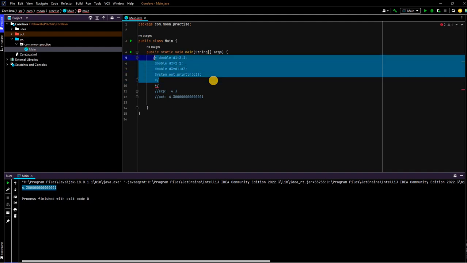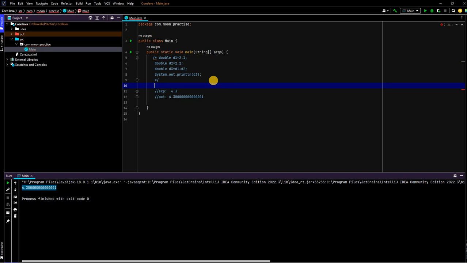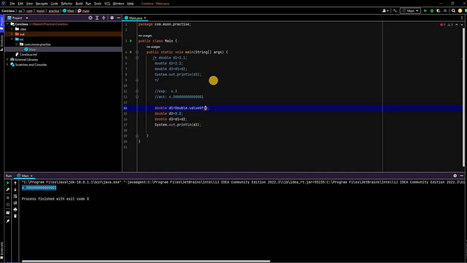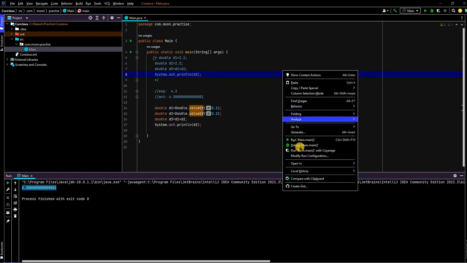Now if we take again, here we'll create d1, but not by that one. We can use Double.valueOf 2.1, same again here. Now we'll run it.